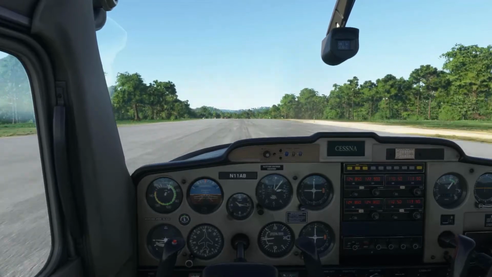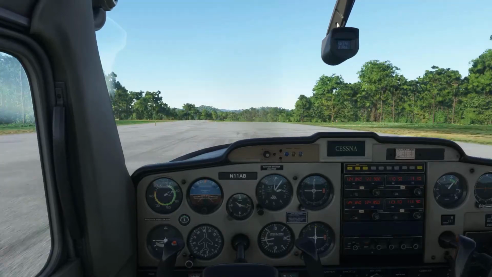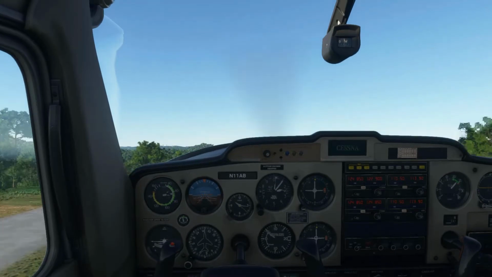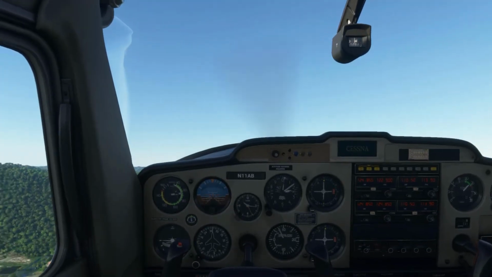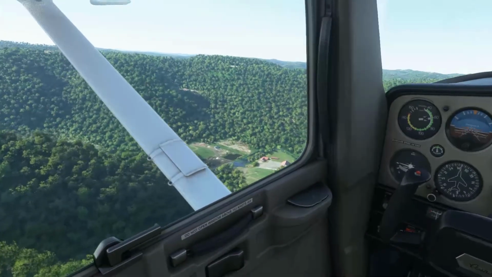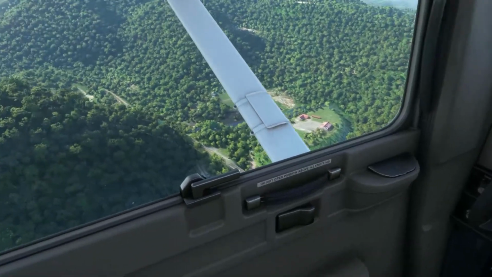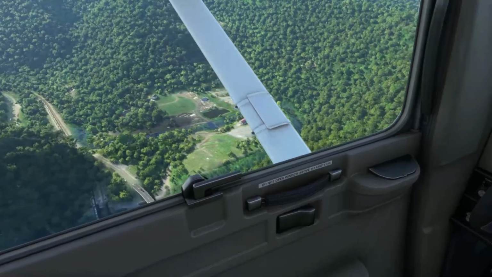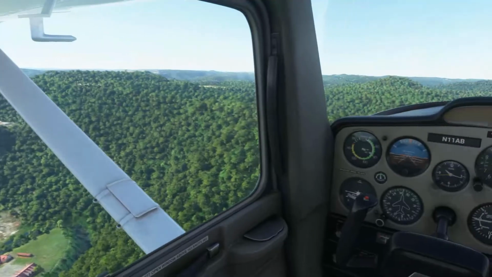Looks like a short runway. It put me right in the middle of the dam. We just had an update, and there we go, right off the top of the mountain in Welch, West Virginia. Right off the top of the mountain. I am not lying, this is just a gorgeous area.